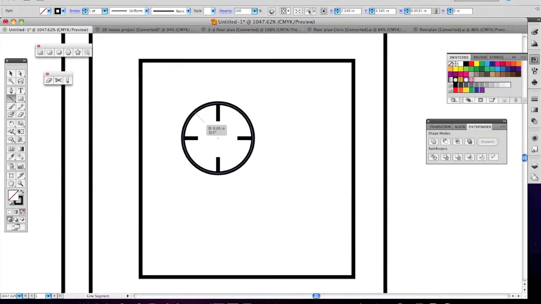All you can do on a line is change the color of the stroke. Not bad. There we go. Now I better group that.